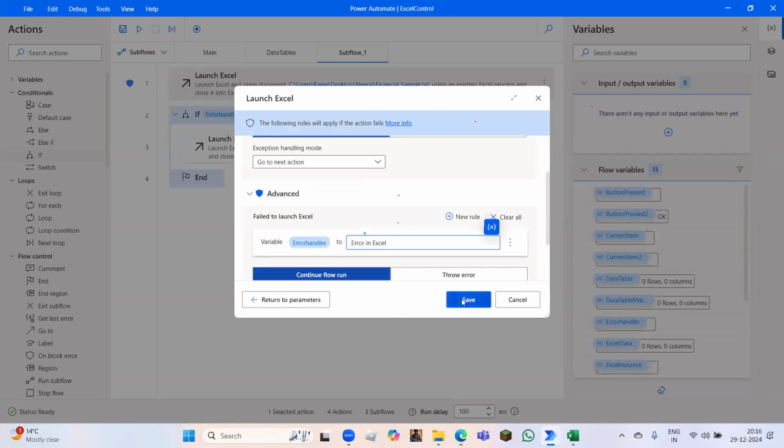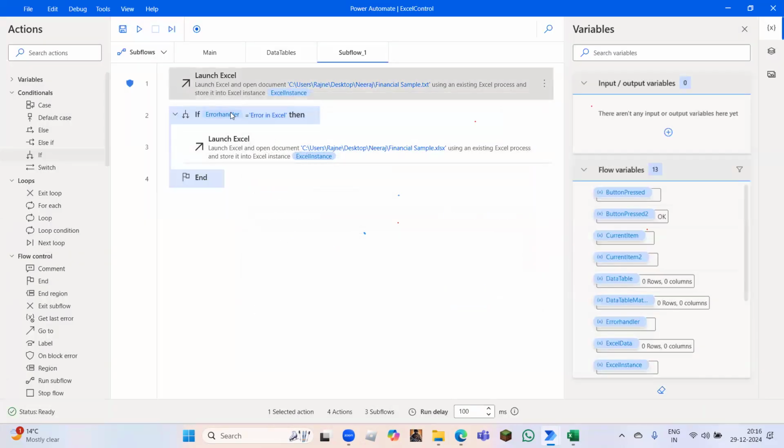We can use the content in the case of case sensitive. If you want to see case sensitive, let's try this one. In this step, it should throw the error because this financial sample.txt is not there, and we are using the Excel action.